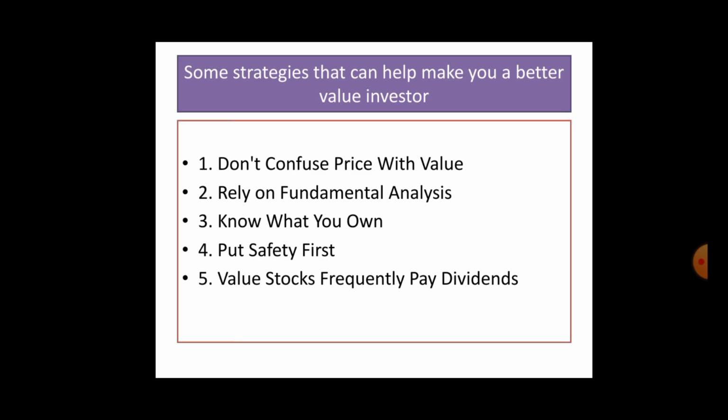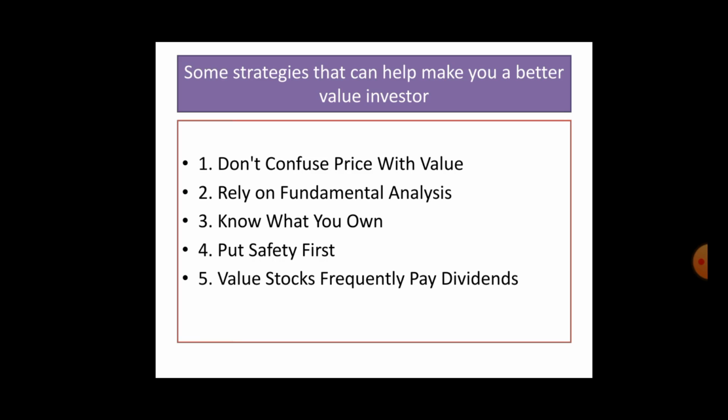The next strategy is to know what you own. In the context of value investing, knowing what you own means understanding what sector a stock occupies and how that may affect its price. For example, the price to earnings ratio of a tech stock should be analyzed differently from other sectors' stocks. What may seem to be an overvalued stock in one sector may be an excellent value in another sector.